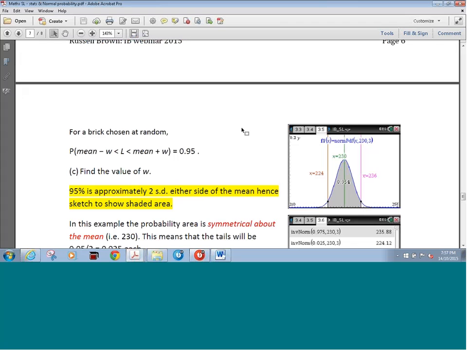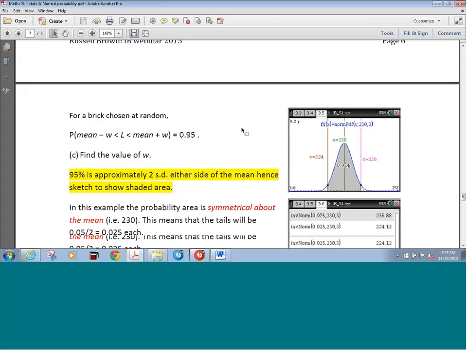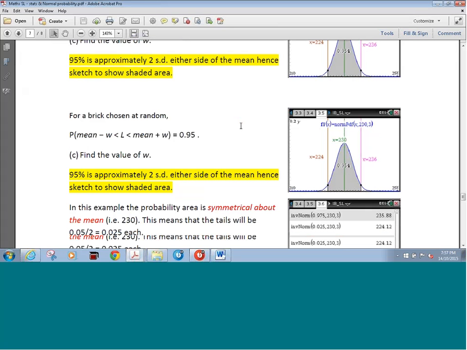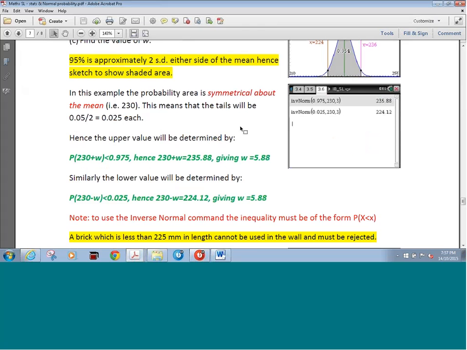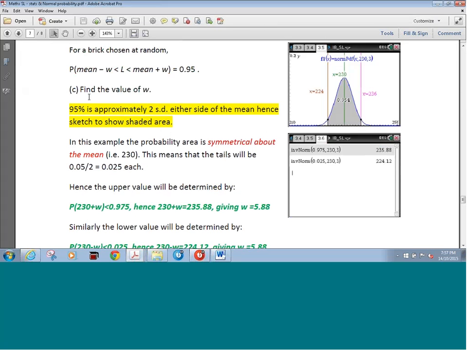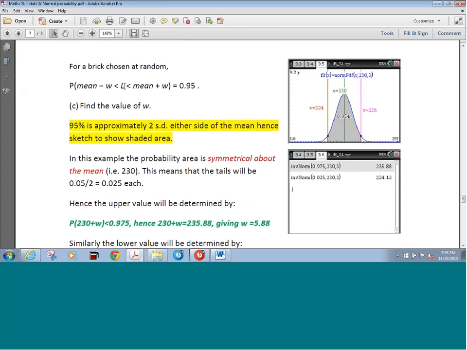here we've done our inverse normal. So this one here, they've told you the probability. So L is our variable length of the brick, and they're telling you that for a brick chosen at random, L is between the mean minus this unknown value, W, and the mean plus this value with probability 0.95.